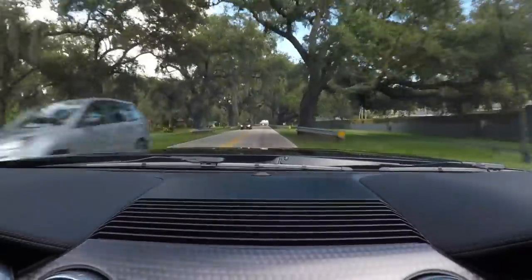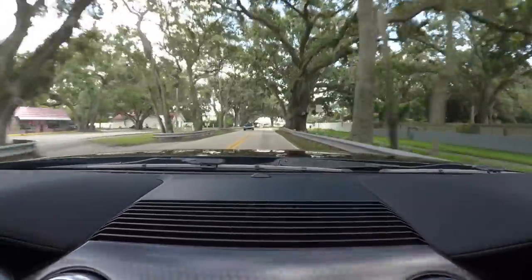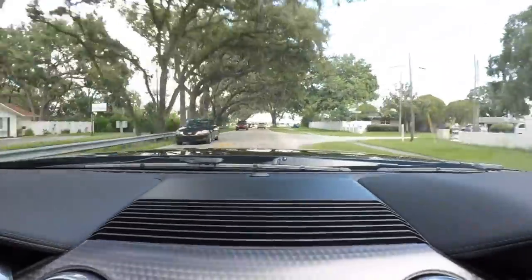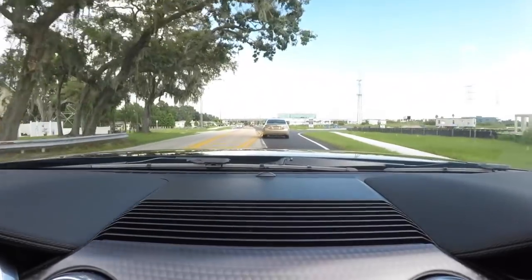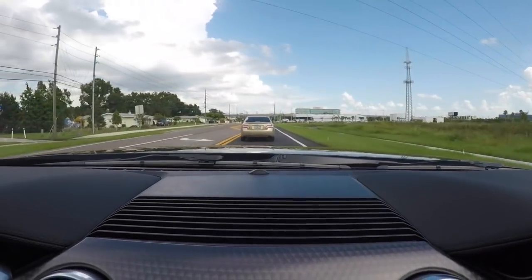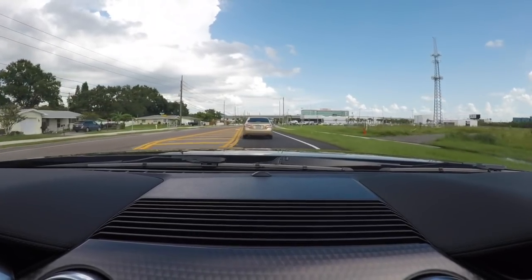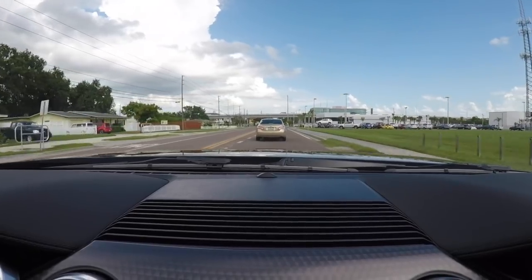What a treat. The power delivery is super smooth. The car feels nice and nimble, and it doesn't feel large. I think a lot of people who haven't been in a Mustang lately see the car and think it has to be this large, cumbersome type of thing, but it's not. It's really light on its feet. It's very easy to transfer lines.